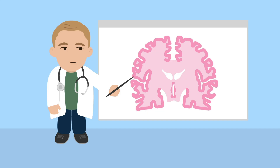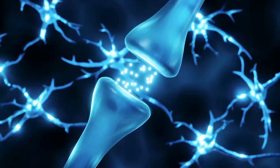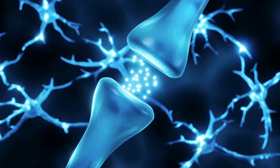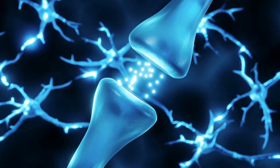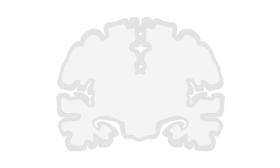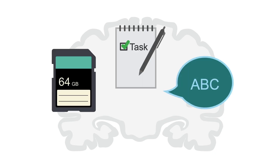In contrast to white matter, as we age there is very minimal change in gray matter volume. The gray matter consists of neuron cell bodies, which have very little natural deterioration throughout most of the brain. However, there are changes with aging in synaptic function. In the central nervous system, the speed of synaptic transmission decreases a few milliseconds every year, starting at the age of 20. The affected complex neural networks include memory, executive function, and language pathways.